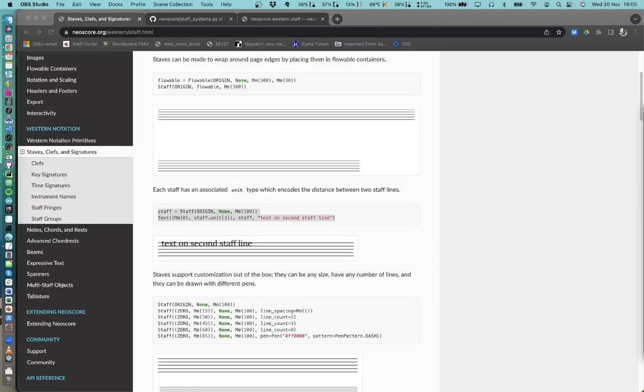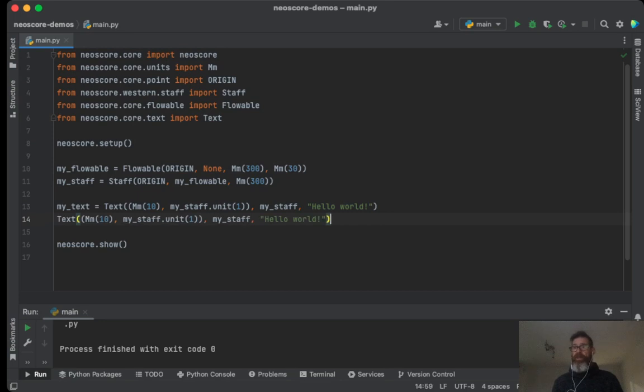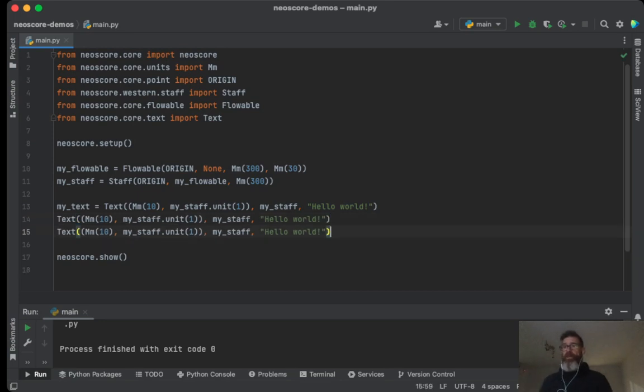Okay, so let's go back to the code and continue this. I'm just going to copy and paste this text and stick 2 more in, and I'm going to move this along a little bit. At the moment this is 10 in. Why don't we move this to 100? And the y coordinate, we can make this down to 3, and we can say hello world, how are? And then the next one, well, it's 300, starts at 300.